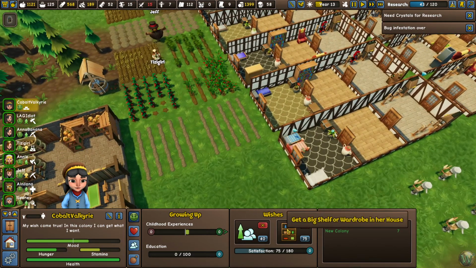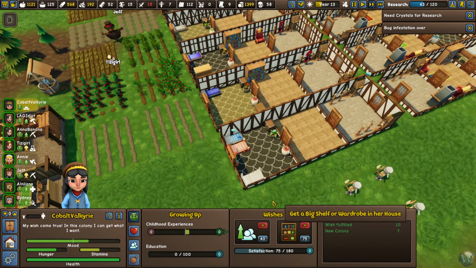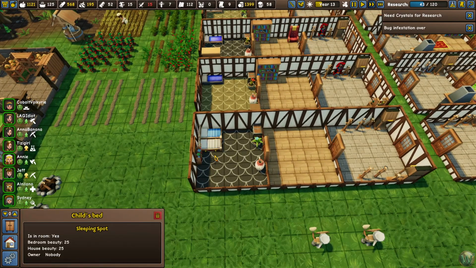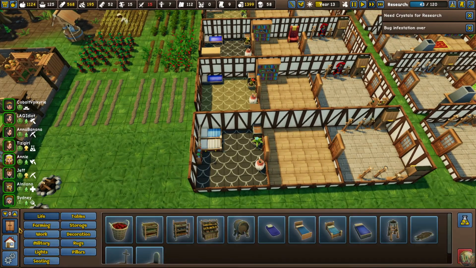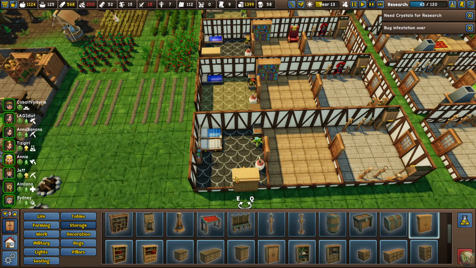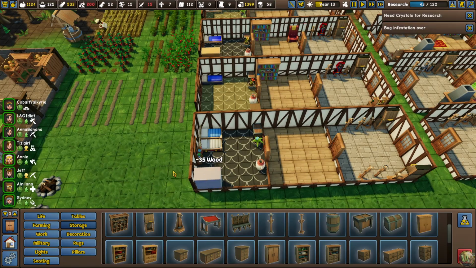That's right, she wanted a wardrobe in her house. Well, maybe I shouldn't have moved this bed. Yeah, let's not. Let's build a wardrobe here. That's storage, I think? Yeah. I always forget what they are, or where they are.